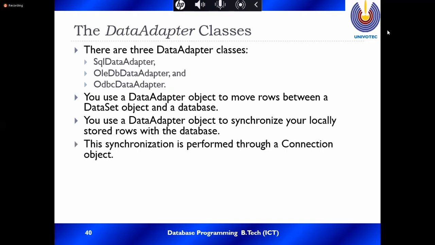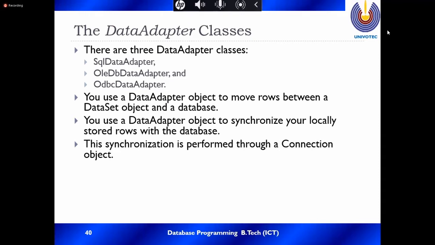This synchronization is performed through the connection object, through the data adapter, but through the connection object. Because only if you connect to the database can you update your changes. If a connection is needed, a data adapter is needed.